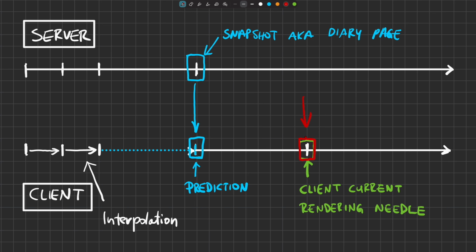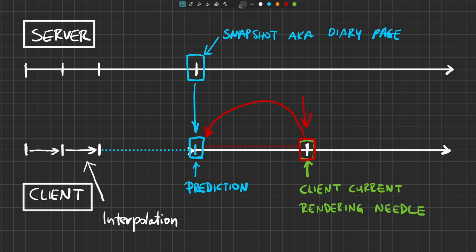Once it overrode the past state, it can't just continue from where it was. The history, just like in the movie, has changed. So it jumps back to that corrected moment and then it re-simulates forward until it reaches now again.